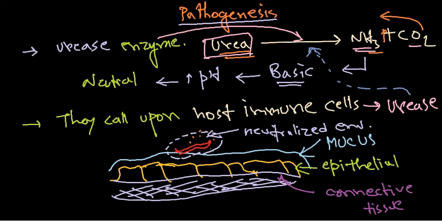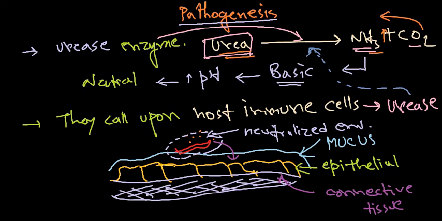After a certain time, they start to secrete some components that are going to degrade this mucosal layer, right? After degrading the mucosal layer, the bacteria can enter inside. Sorry, let me change the color. They can easily enter inside. So as they are entering inside, let me draw this. As they are coming inside, after touching this cell layer, they start to invade inside the cell, and then finally they can come to the connective tissue. So they can spread from the top layer to the bottom layer like that, right?